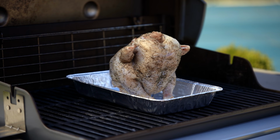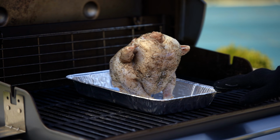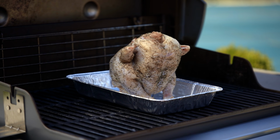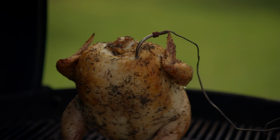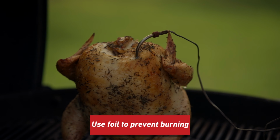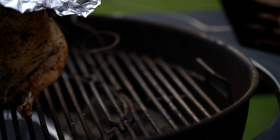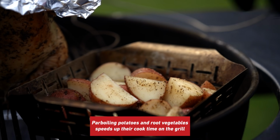So beer can chicken on a gas grill? Absolutely. The only difference, use a foil pan directly underneath the chicken to stop that chicken fat from going down into the inside of the grill. If the chicken, especially the top of it, starts to brown too much, just loosely tent it with aluminum foil. And the last 15 minutes or so is a great time to add some side vegetables.